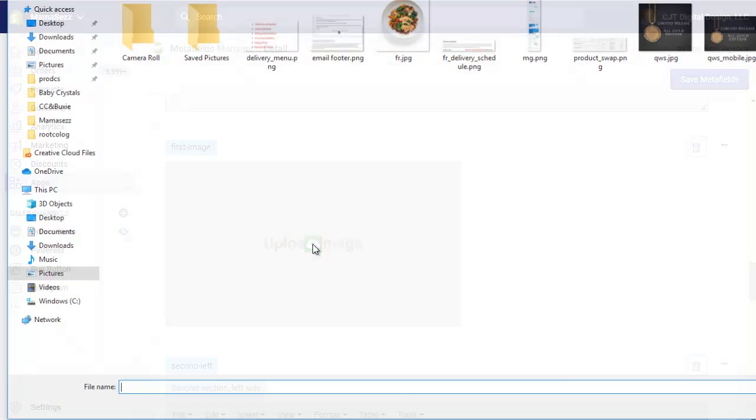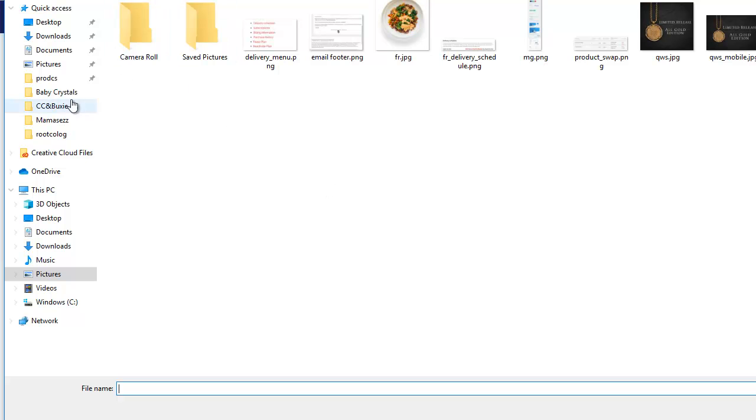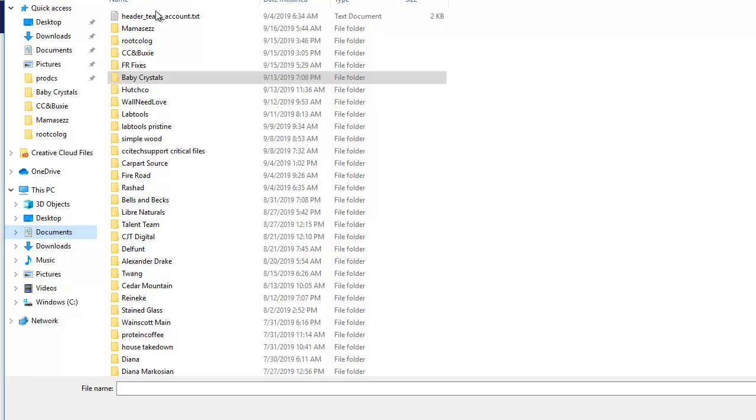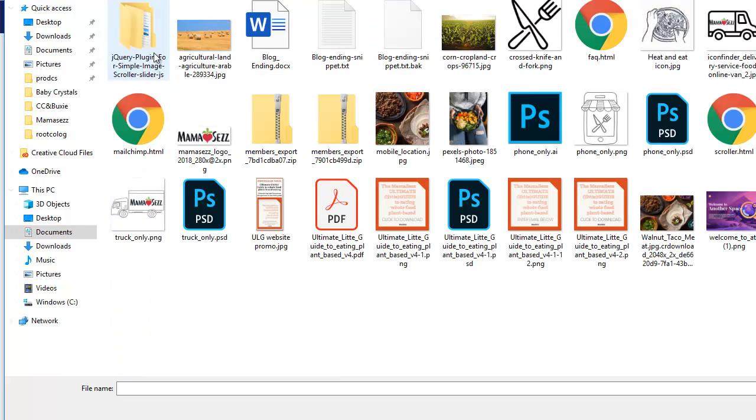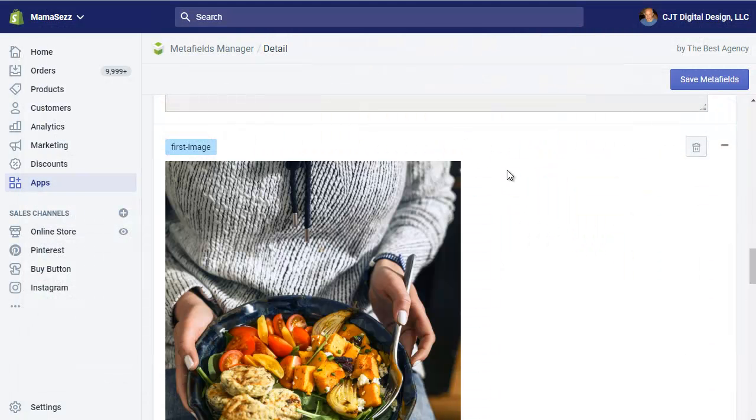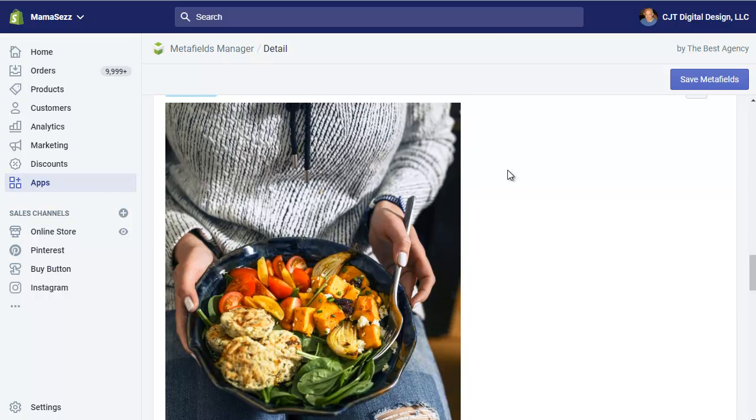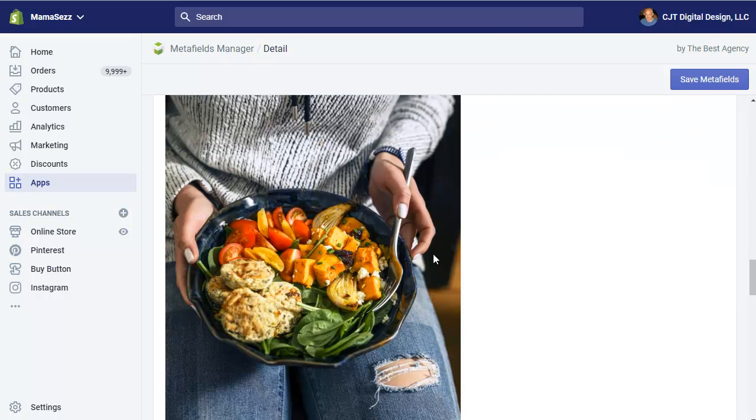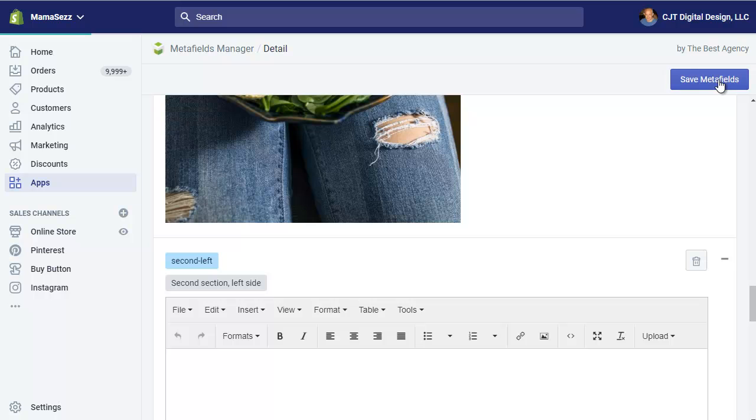If we just come to upload image, I'm going to go to your website, Mama Says, and I'm going to reuse this image here, which is laid out in a pretty portrait plus size.